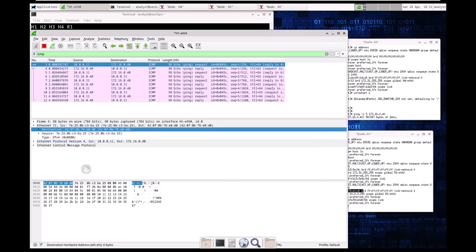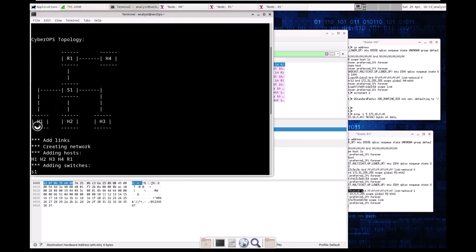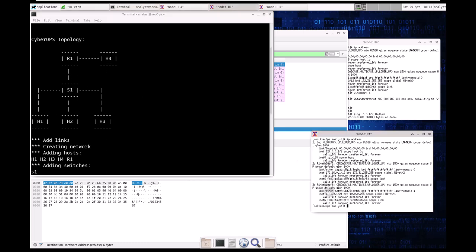ETH1, 420F0B. There it goes. The reason is MAC addresses are used for local communication. So to go from H1 to H4, H1 communicates with R1's LAN interface. That happens to be the ETH1 interface with the MAC address 4205. R1 will receive the frame, realize it has to leave this local network and send it to a remote network. So R1 will strip out the frame and replace it with a new frame on this network up here. R1 to R4 will use the MAC addresses between these two hosts.